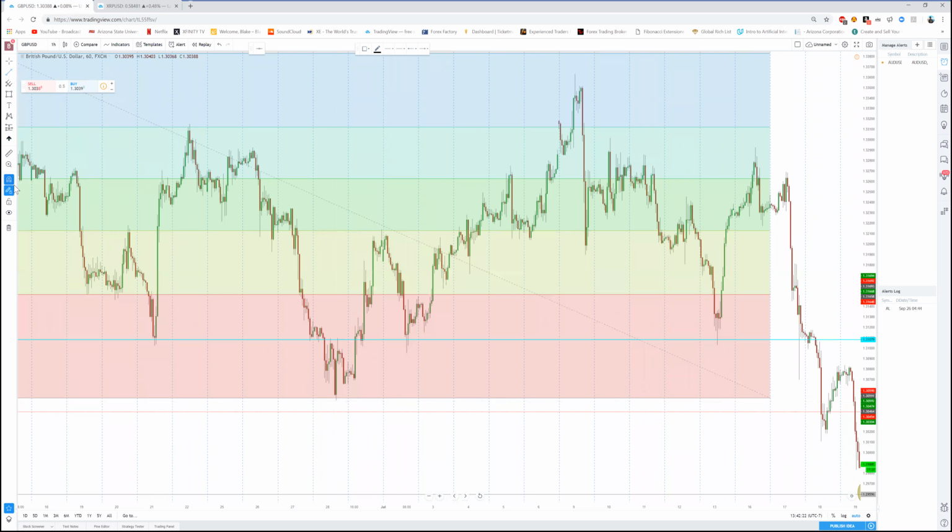So again, magnet tool is on. What the magnet tool does is it basically snaps to price points on the chart. So if I have the cursor, if you have a big enough screen, you can probably see where it is exactly. It's actually a little bit below the wick of this green candle, but it's still snapped on exactly to the exact bottom of the green candle wick right there. So it's pretty easy to use the trendline tool.